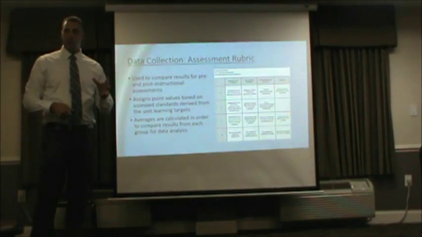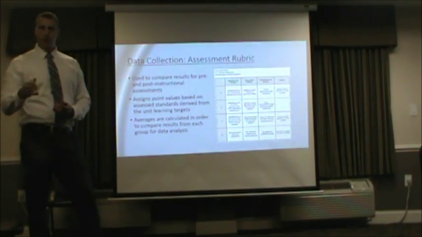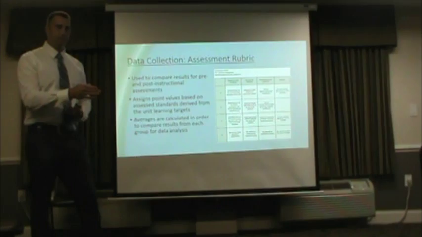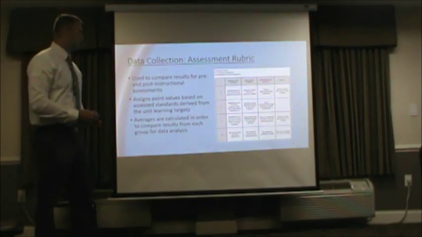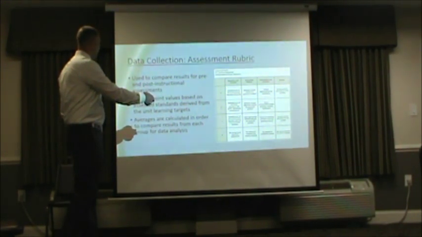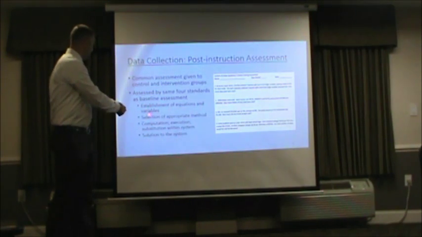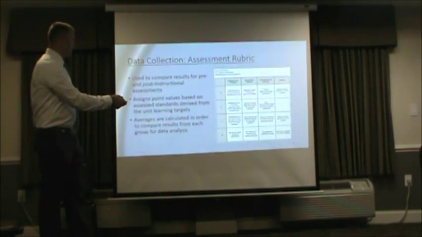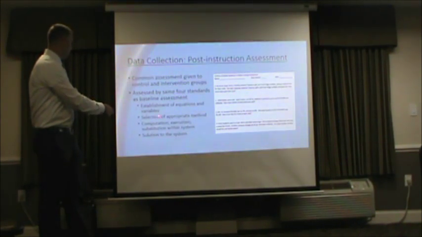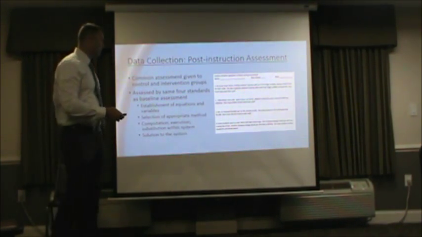So each student received a score of 4 numbers per problem. And it may look like 3, 3, 2, 1, which tells me they got 3s on the first standard and the second standard, 1 and 2. A 2 on the third standard. Too many buttons up here. And then a 1 on the last standard. They did not get the correct solution to the problem, but they were closer in the ballpark.